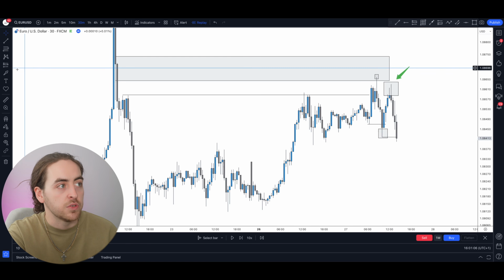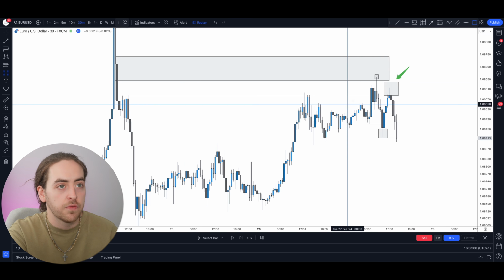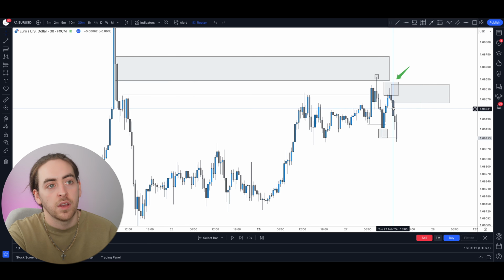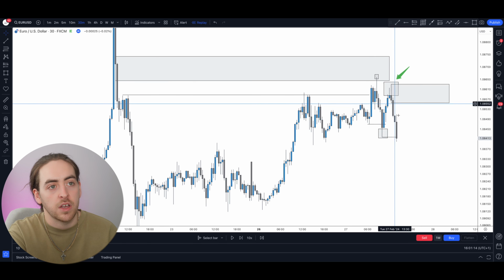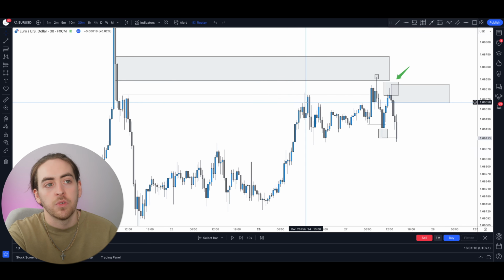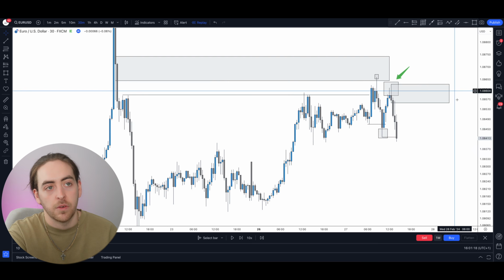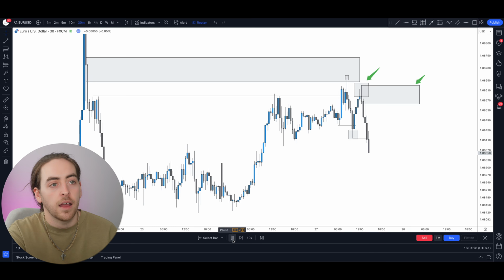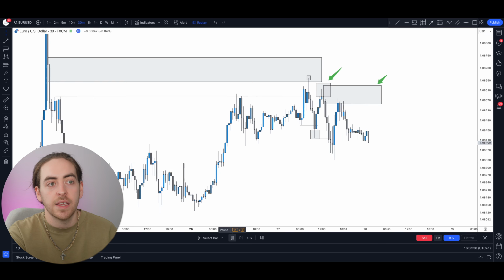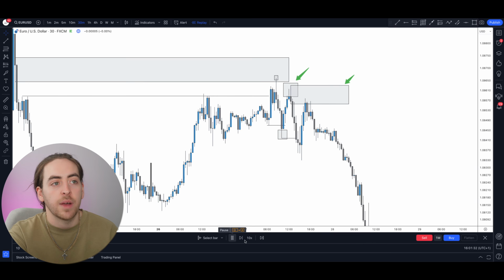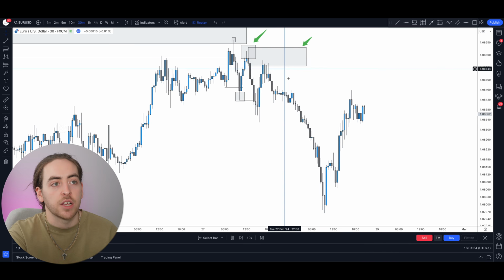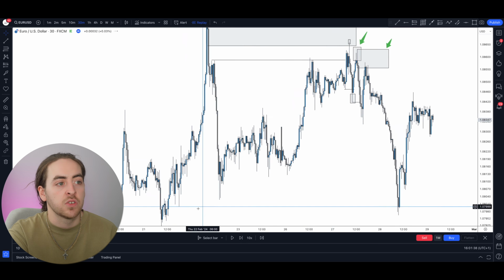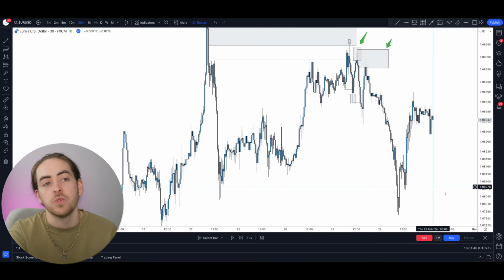So now we could use supply, the same concept, to follow through with price, because we know that the sellers are taking control of this market due to these strong bearish down moves and the fact that after the buying move, all of the bullish momentum had died out. So this zone here becomes once again a good place to sell from. And allowing the market to play out, you will see exactly what happens. We trade back into that zone, more wick rejections, and then the market sells back off to the downside and trades us into some recent lows, which is what we use for a target.